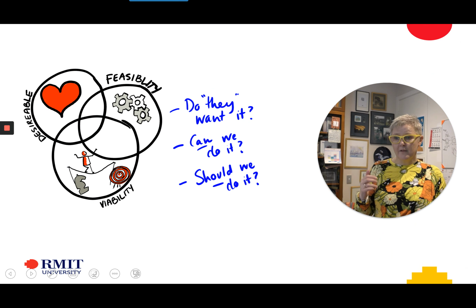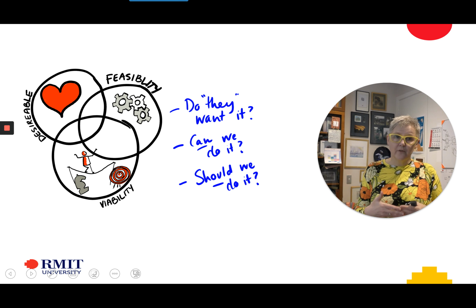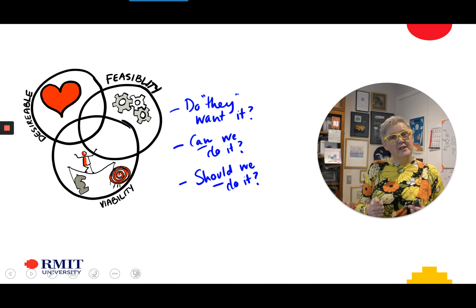We talk about viability, feasibility, and desirability. What design thinkers do is they look at all of the different stakeholders that are involved, they focus in on what the real problem is, and they know they haven't found the right solution until all of these concentric circles converge. In other words, they're asking, do people want it? Do the stakeholders want it? Will they use it? Do they desire it? Do they need it? Even if they don't realise they desire it or they need it.